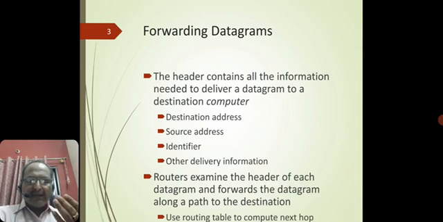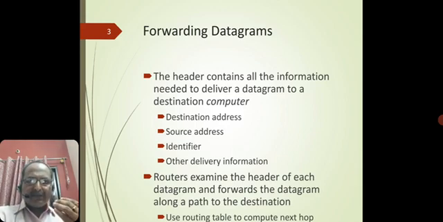So these datagrams, the header contains all the information needed to deliver a datagram to a destination computer. But what exactly does the header contain? When the header is comprehensively designed and contains all the information associated with the data payload, it is necessary to know what parameters we need to identify in a header section.